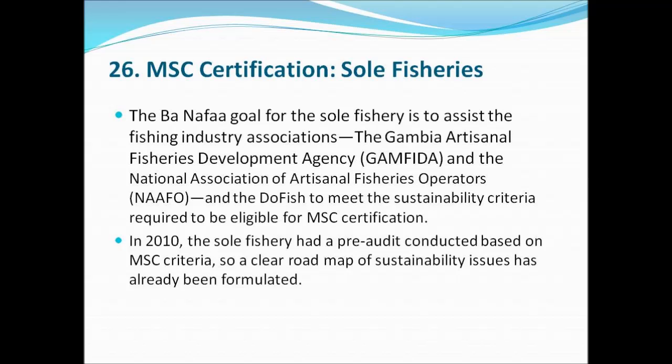So as for the other component, it is the sole fisheries. Like I said, there are two co-management plans. One was for oyster and cockle, the other one was for sole. Now this is referring specifically to the sole. I know that there are quite a few different members of the fisheries management from Nigeria here. So they also did similar concepts where they teamed up, where they had the Gambia and NAFO with the Department of Fisheries on the national level to meet the sustainability criteria required to be eligible for MSC certification.